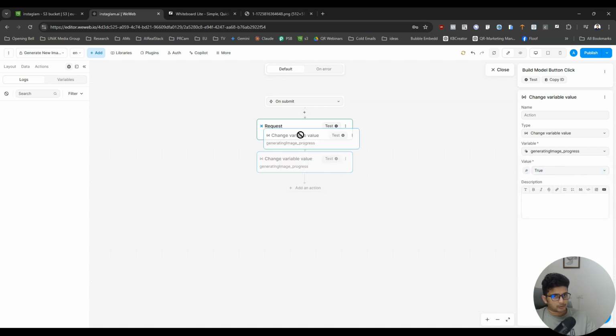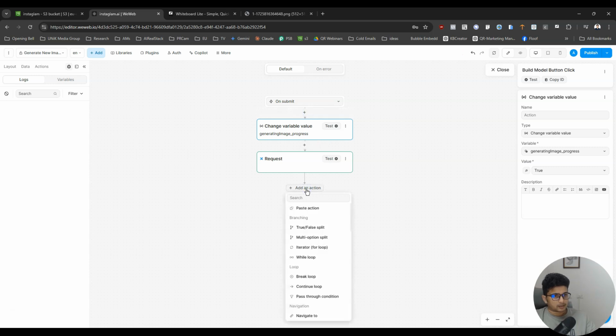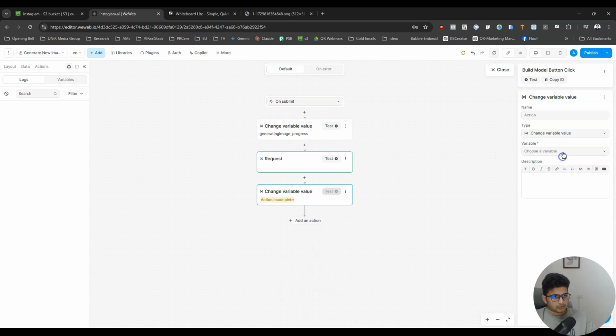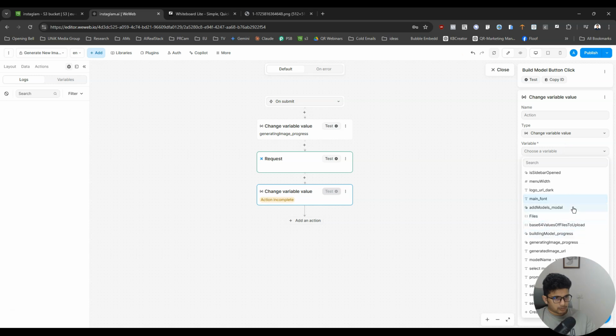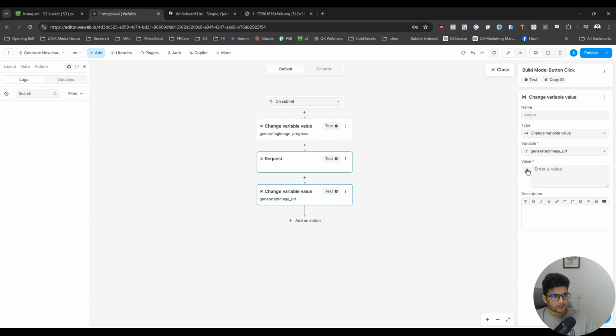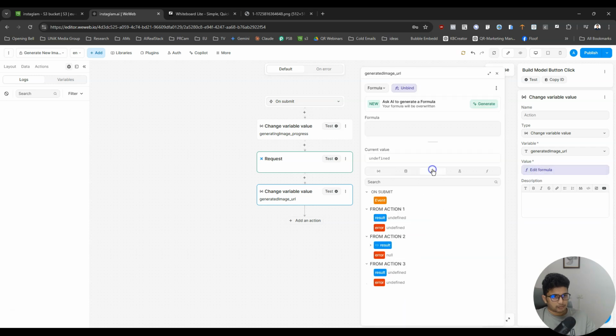Yeah, this should be set to true when our request starts, and you change variable value, and we need URL, generated image URL, and that will be from our data image URL.